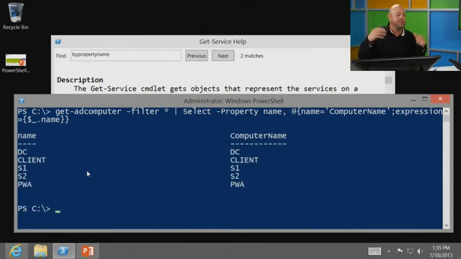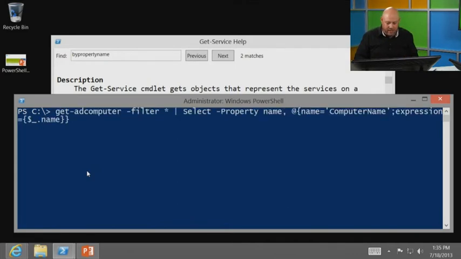Dudes, dudettes, deucessies. Oh, I've got myself a computer name now, property. Now, let me just show you how you're going to see this on the internet. A couple of quickie things. You'll hear it as custom columns, calculated properties. People use all these terms for this, but you almost never see everybody type in this full syntax this way.